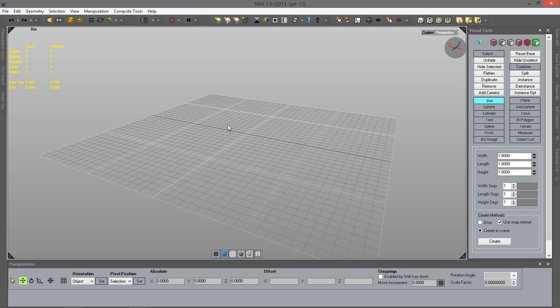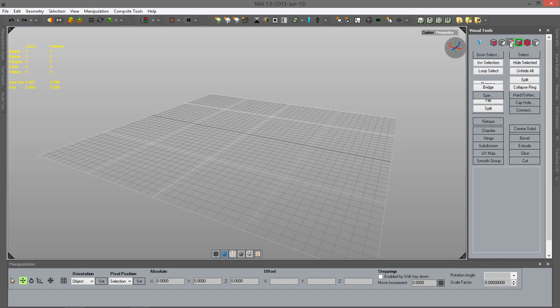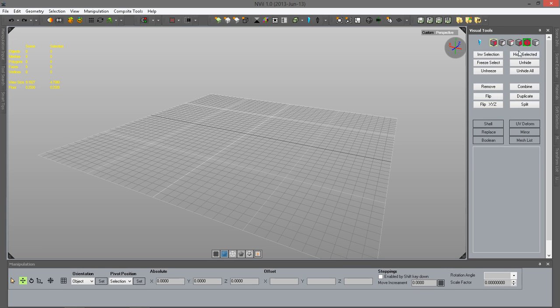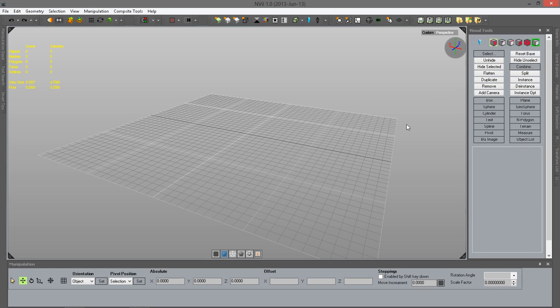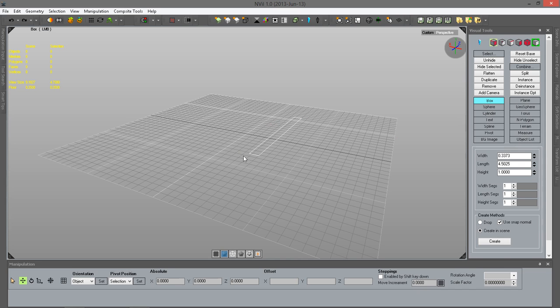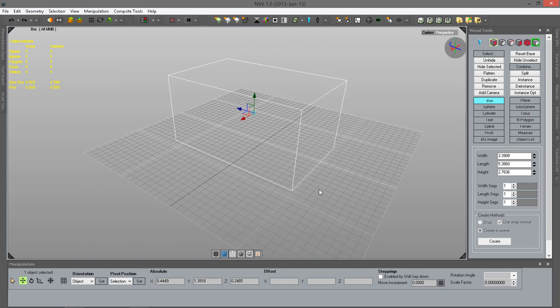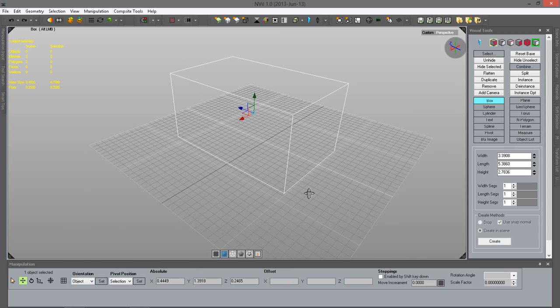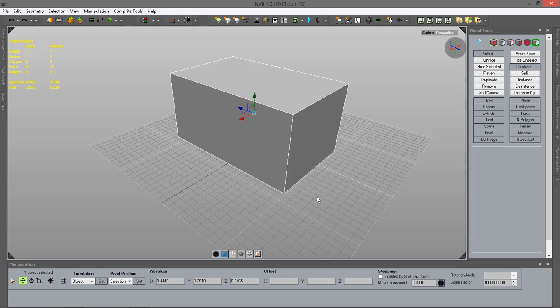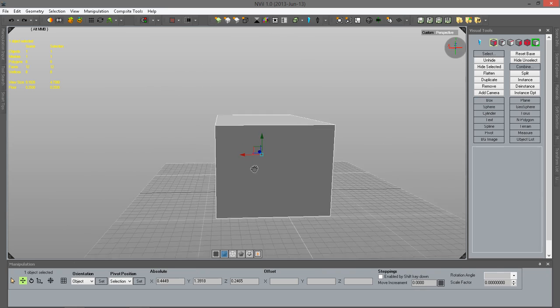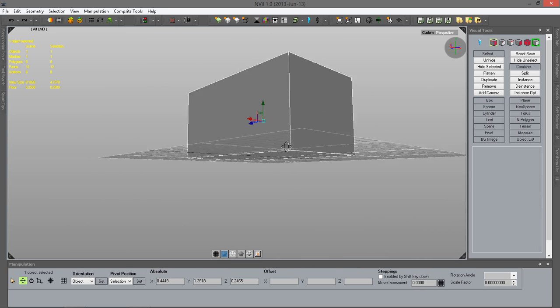Let's go ahead and draw a box out here, and while I'm in object selection, you have a menu here for that. As you have these different options brought up, you have different tools that can be used under that option. So I just drag out a box here, I drag it to build the base of the object, and then stop, and then add the height, and then I hit enter on my keyboard to confirm that. Okay.